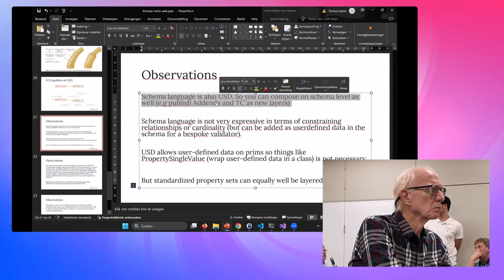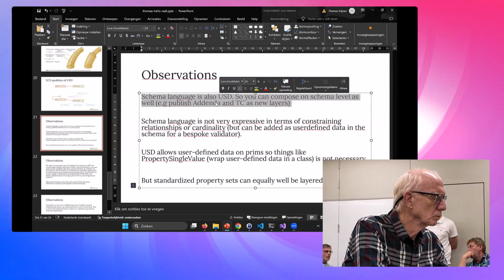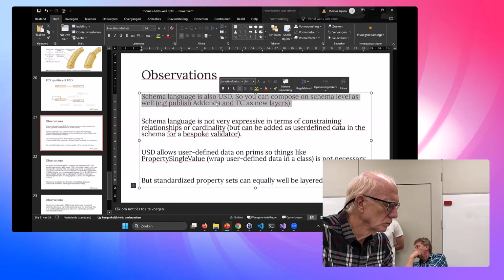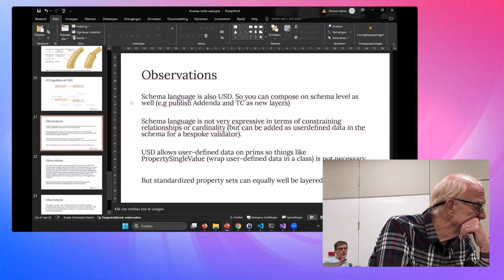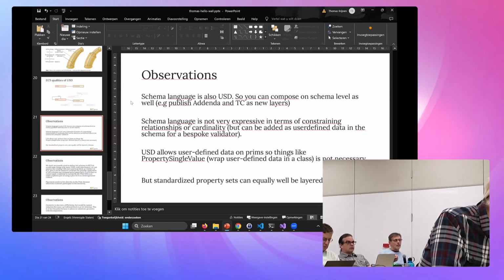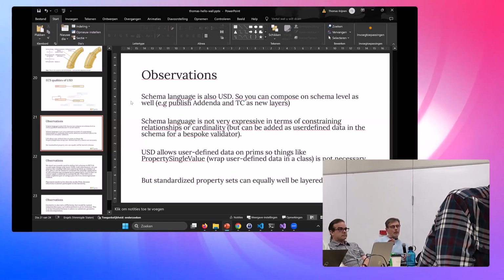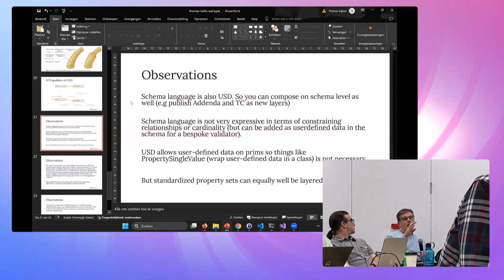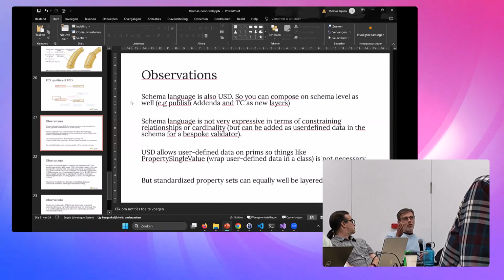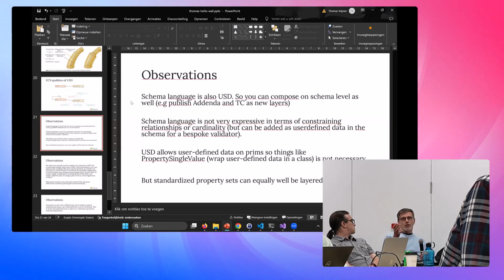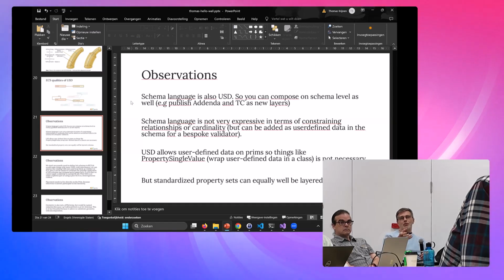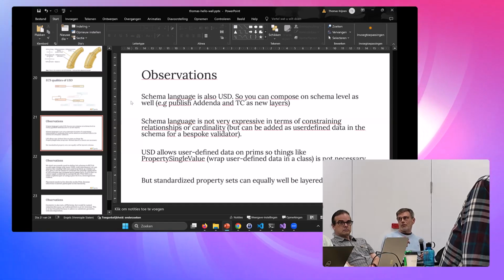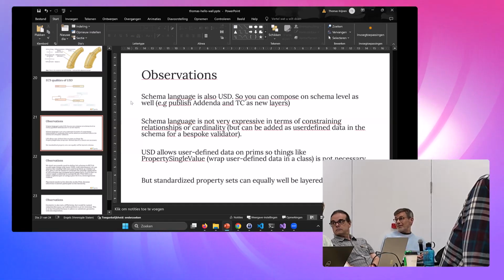Okay, a couple of questions. I don't know if in these demos or in USD in general, how can you separate it if you have a USD with, say, the architectural model, structural model, and MEP, and you can just open the MEP part of it? Okay, you can do it.